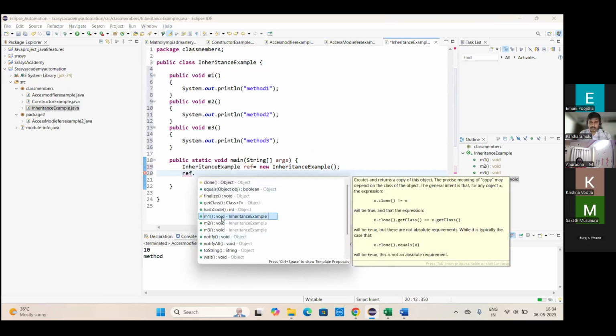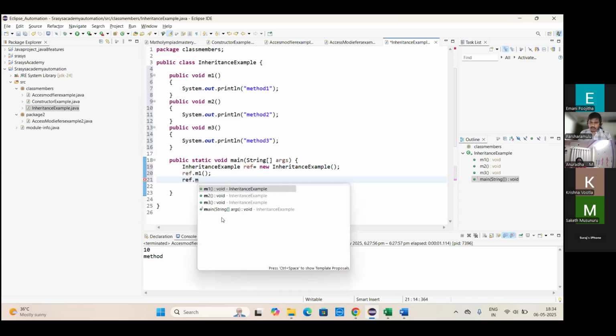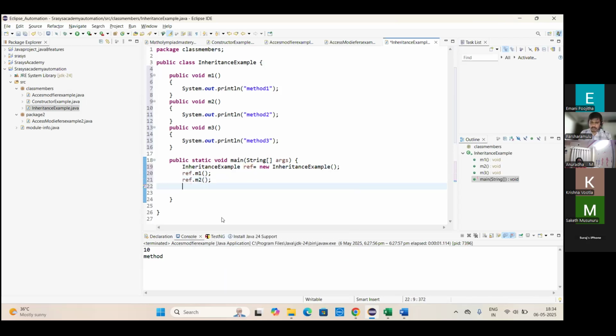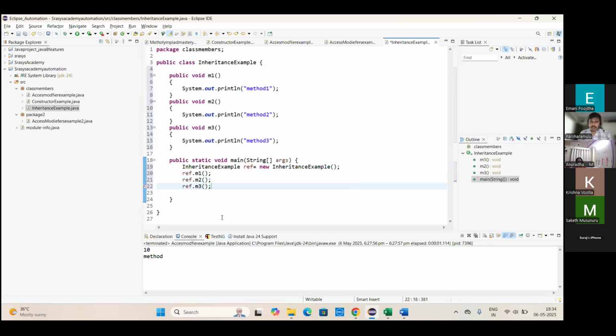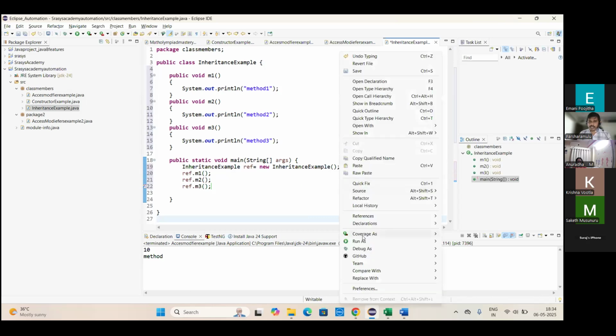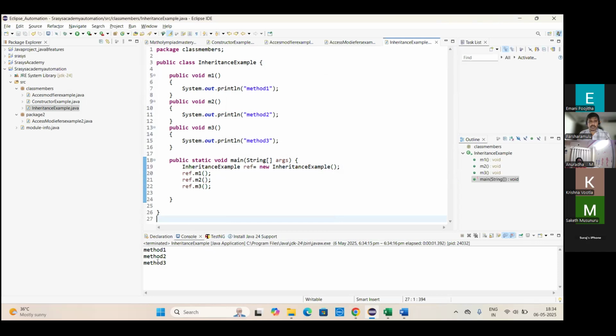See, I'm able to access. I'll execute this program now. See, I'm able to access all three methods.